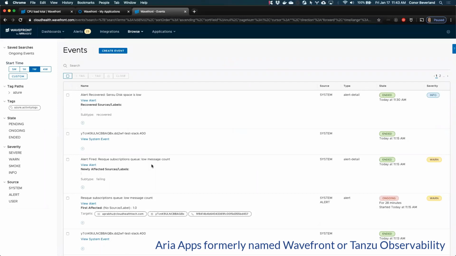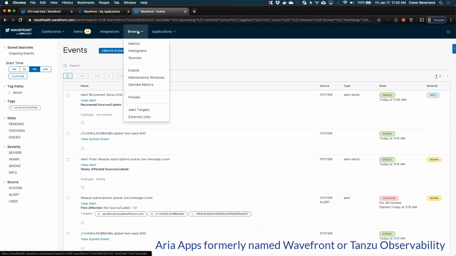Like, I can't find the dashboard that I'm looking for. Did someone delete it? I can come in here and try to find the dashboard deletion event associated with that. I haven't used this much, I have to say, but when I have used it, it's for those kinds of purposes.